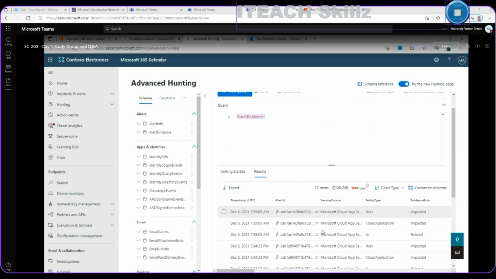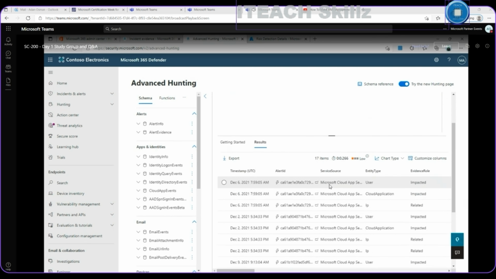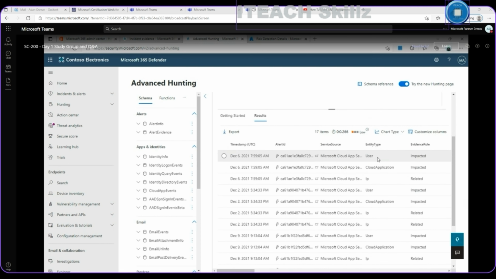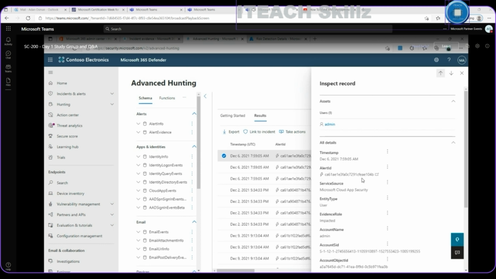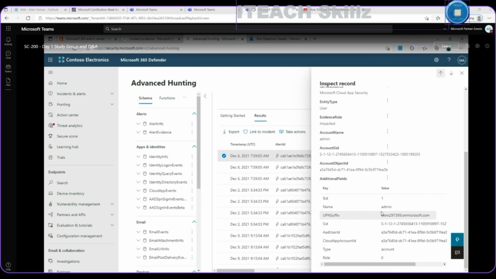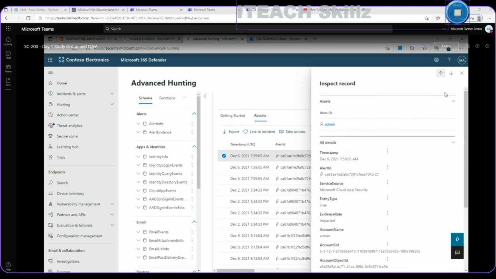For example, from the service source, the Microsoft Cloud Application Security option, some evidence, because I'm looking at the alert evidence option. And I can see some more information about this by clicking on that particular row displayed in the results: what the type of evidence is for this global administrator, the UPN suffix, and so on.